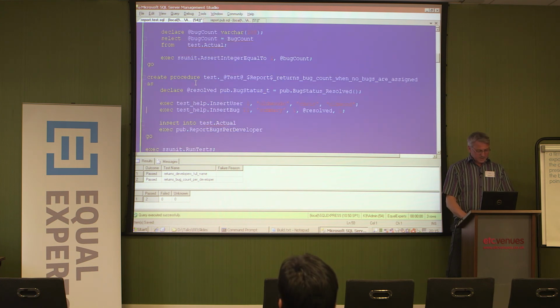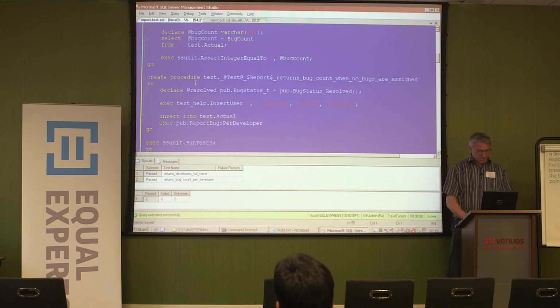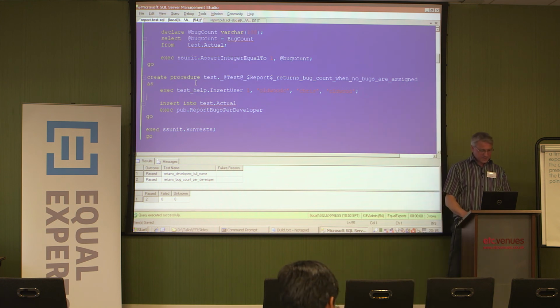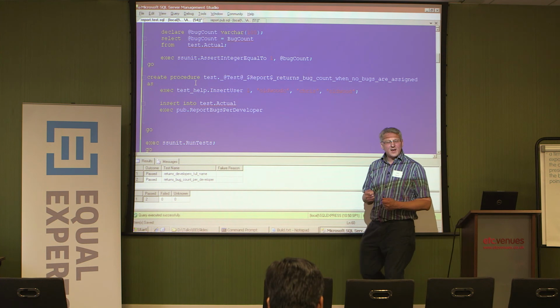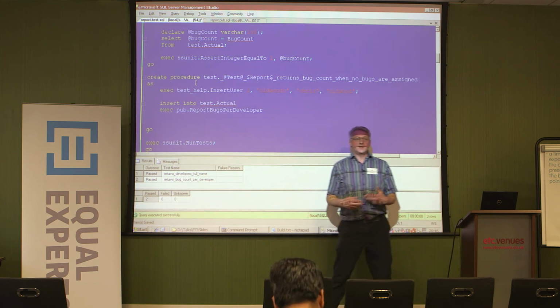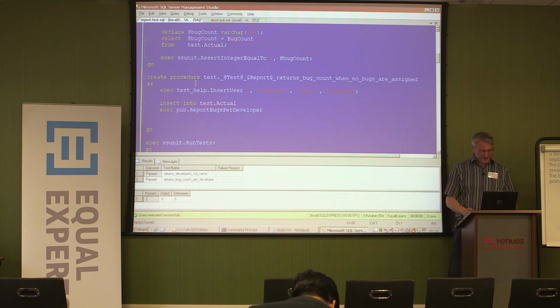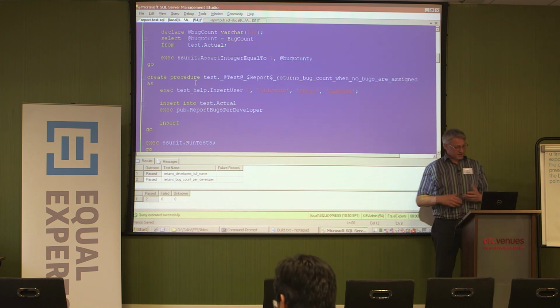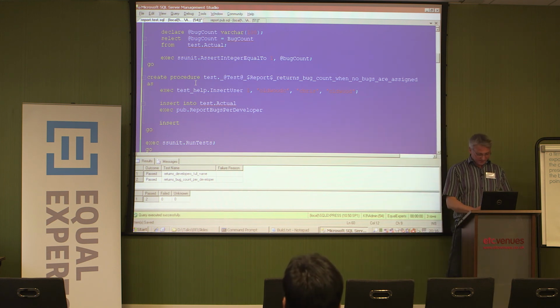So this time I'm going to delete the bug, so all I have is a user, no bugs assigned. But this time I'm going to do data. SQL is a set-based thing. We don't really like this whole kind of style of a set integer. Really, when you want to do kind of set style comparisons, we'll do a slightly better way of comparing two tables, one table with expected data and a table with our actual data.